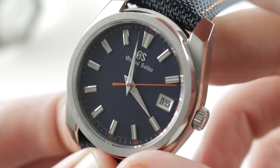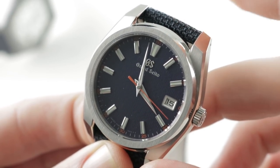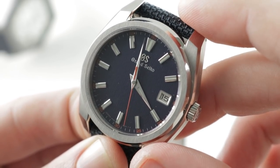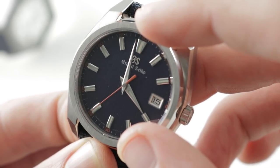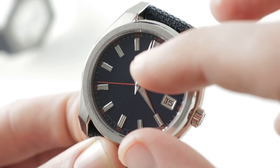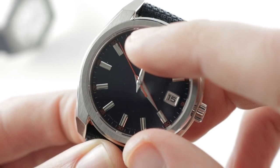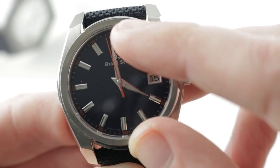It also features a trimmer system, which allows the Grand Seiko watchmaker to adjust for the natural quartz drift that will occur over the lifetime of the watch — both these quartz movements designed to last a lifetime. It features a twin pulse motor system; the two pulses help ensure the long, arcing, graceful hands are driven without using excessive battery power. And finally, there's a lash adjustment system that precisely adjusts the seconds hand to align with the index perfectly every single time.